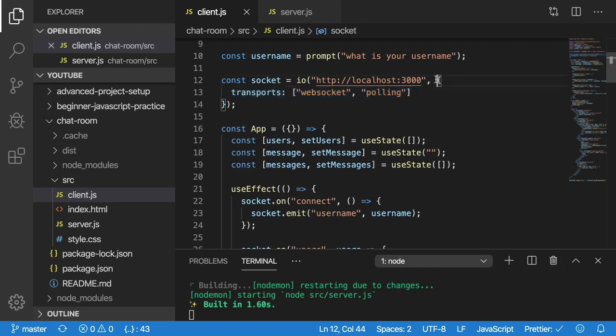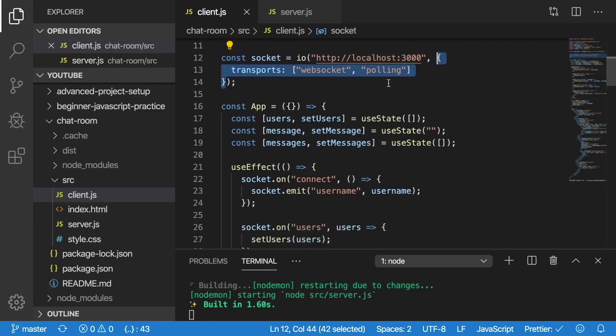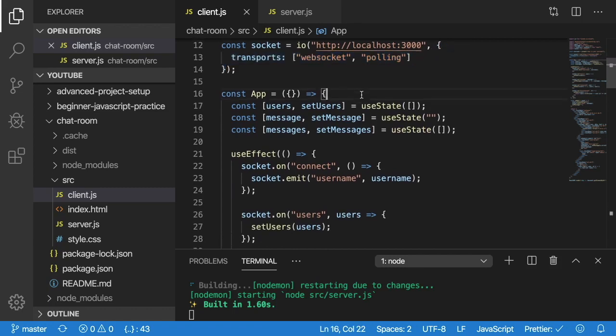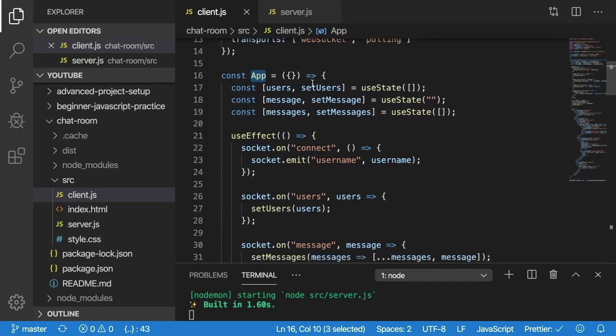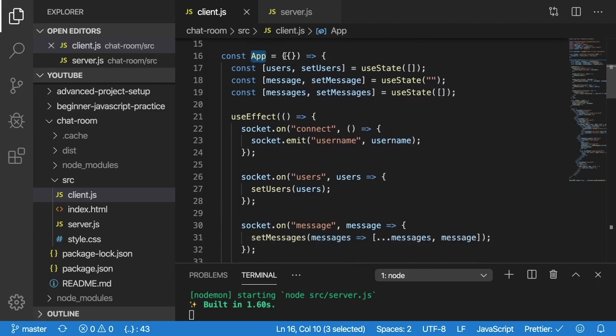So adding these options makes it send off immediately when you do .emit. Honestly, that's probably one of the main things that I got caught up on in this project.